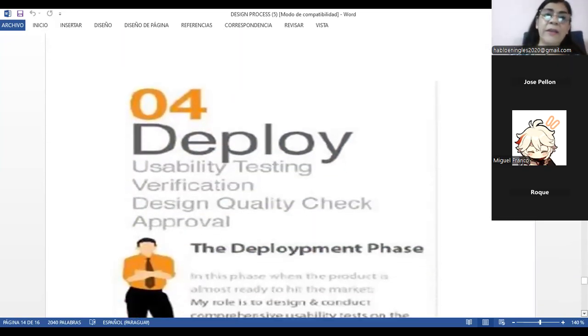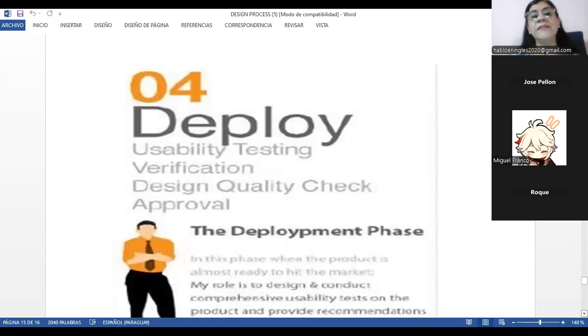And then you have phase number 4, that is the deploy phase: usability testing, verification, design quality check, and approval.